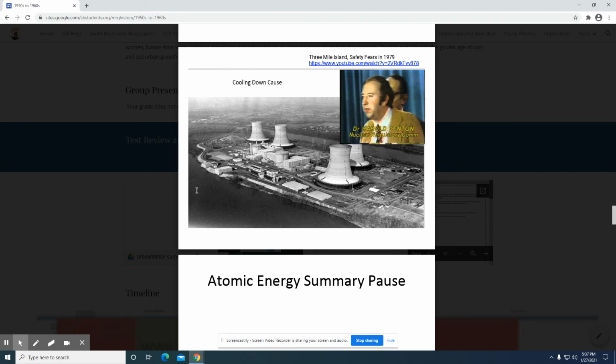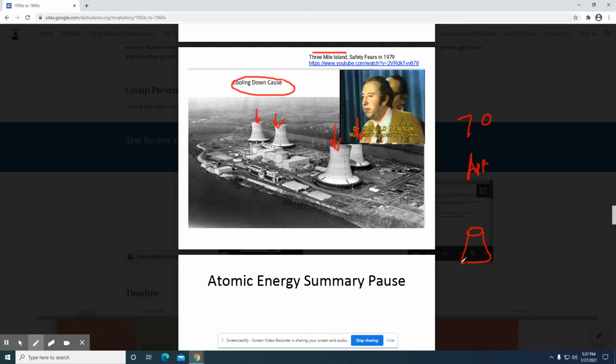Three Mile Island, we're looking at this image here. What I want you to recognize is the cooling tower right here. So if you ever see these things, chances are you're right next to a nuclear power plant. So in this one, the ability to cool down is not happening. Those rods are starting to heat up, and they have to evacuate Three Mile Island. So Three Mile Island is in Pennsylvania, and at this point in the 70s, the government is starting to approve contracts to develop nuclear power plants.